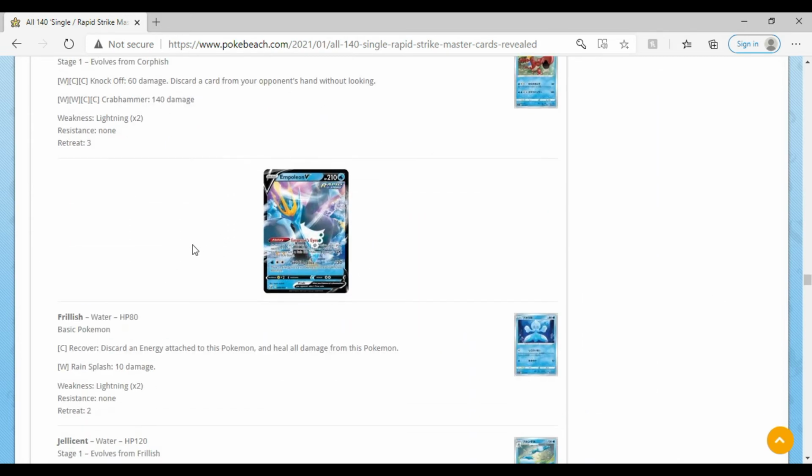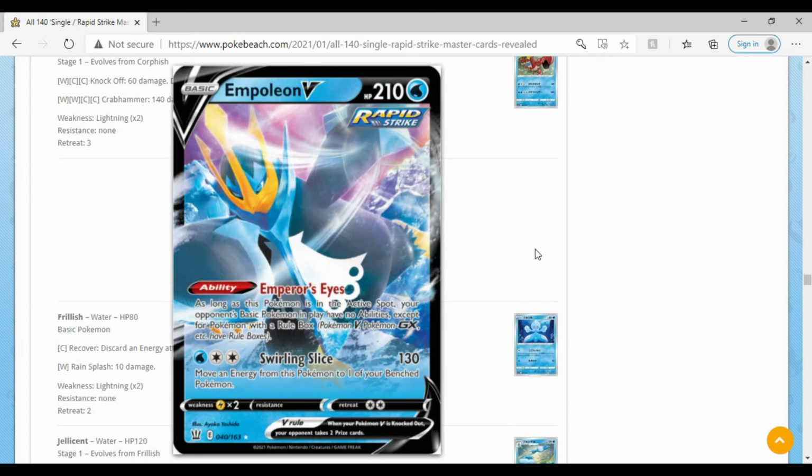They're not that great. Empoleon V, however. Rapid Strike Pokemon. 210 HP, water Pokemon. His ability, Emperor's Eyes. As long as this Pokemon is in the active spot, your opponent's basic Pokemon in play have no abilities except for a Pokemon with a rule box. Right there is your Zacian stopper. Empoleon V is your Zacian stopper.